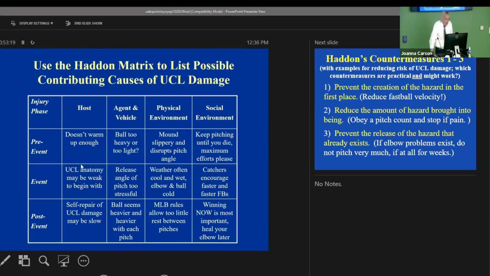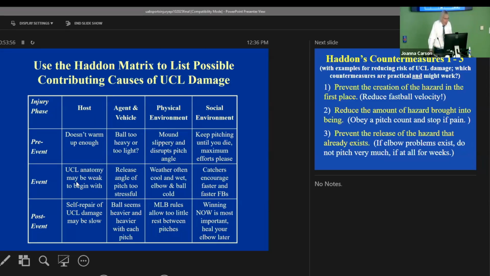An event factor, still in column 1, the UCL anatomy. I have no clue. Among the things I'm not an expert on is human anatomy and how it varies. We can go to our medical school and cadaver research. Is my UCL for my age bigger, smaller, the same as somebody else's? Everyone has anatomic limits to how fast you can run or how high you can jump or whatever. So maybe this is inborn, you got this body part, it is what it is for you, and that's that.